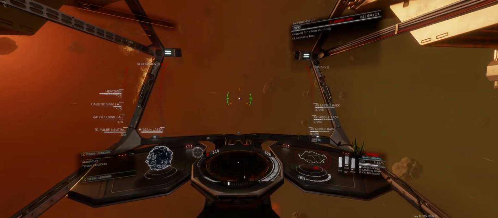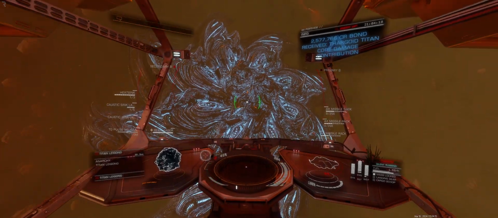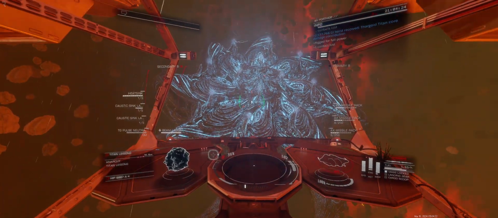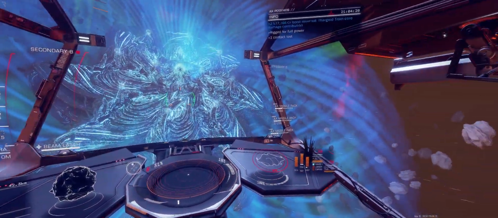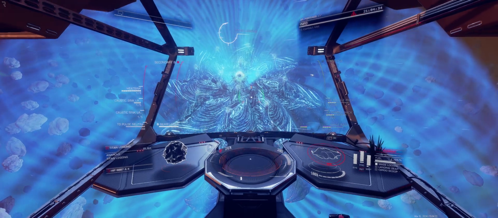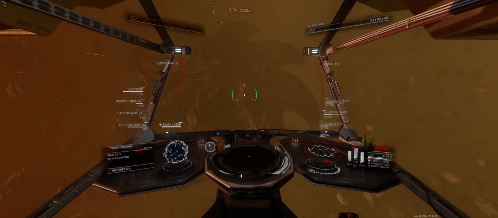And then we're going to flip around while flight assist is off, and we'll just kind of drift away. And when we see that there's no interceptors or anything around us, we can turn off silent running, come back to full power, turn flight assist back on, and we're good to go. You just want to be outside this torus field because it will mess you up. And just rinse and repeat.